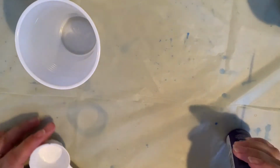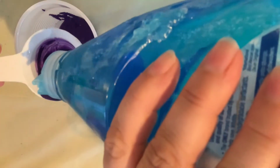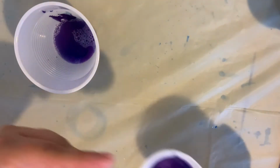So our first step is to add our paint. We're going to add 1 part of paint. I'm using 1/8 of a cup of paint into our cup, and then we want to add 1 part of our dish detergent. So for me, again, that was 1/8 of a cup. And then we're going to add 2 parts of water, so 1/4 cup. And then we are going to stir that all up.